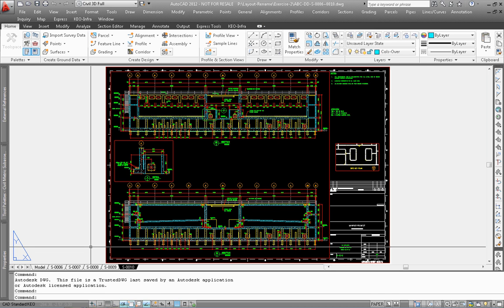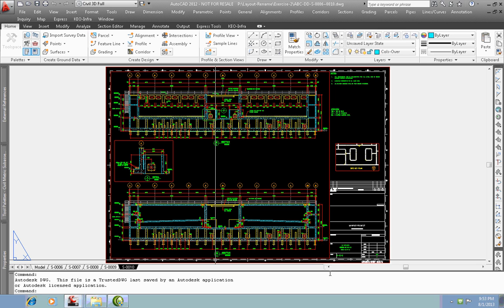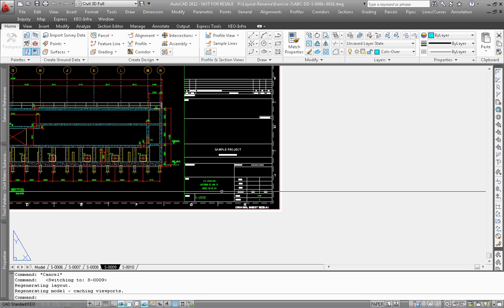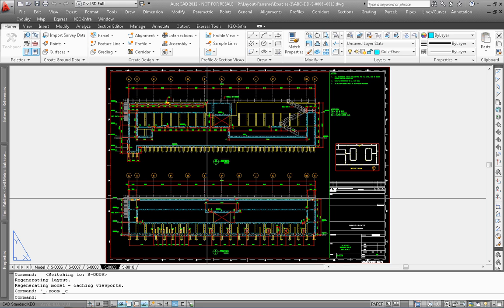Each layout has a short name: the discipline, the structural S, and the sheet numbers. If you have a large number of layouts in a particular drawing, we always prefer to give short names so that we can see all the layout names on one screen, rather than using this button to go left or right to see the other layouts. But when you are sending the drawing to the client, or exporting those layouts as different file names, that time we need to have the full layout name. So let's see how we can use the find and replace command to get this done.